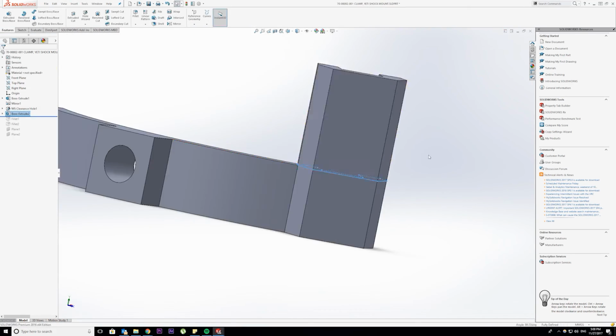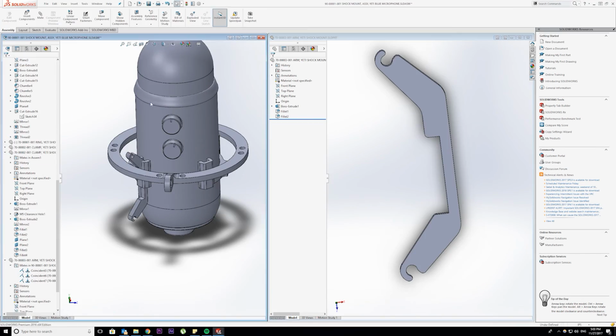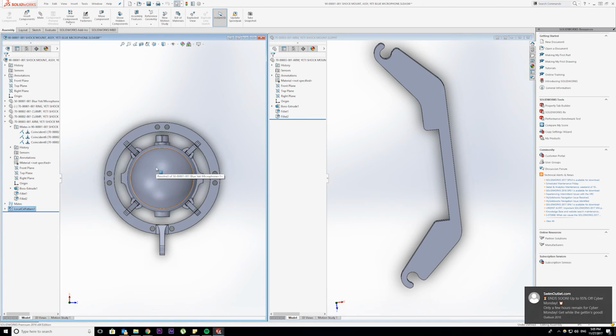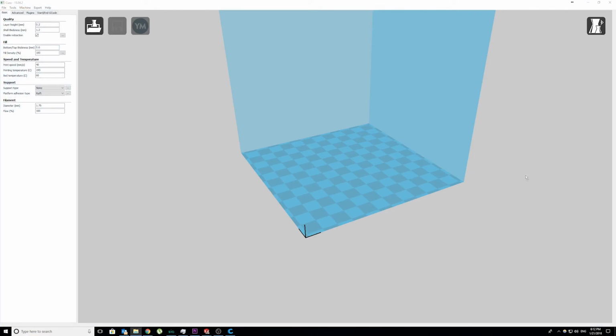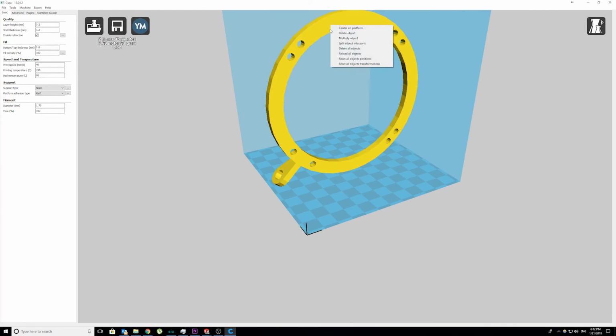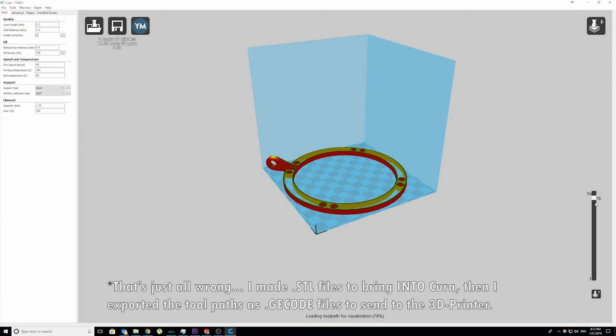So I actually had to extend those little pieces on the end of the clamps so I could make the arms longer. I did that so more of the arms were supported to minimize the risk of snapping. So after all the models are done, I brought them all into Cura 15.0.4 and then made step files.